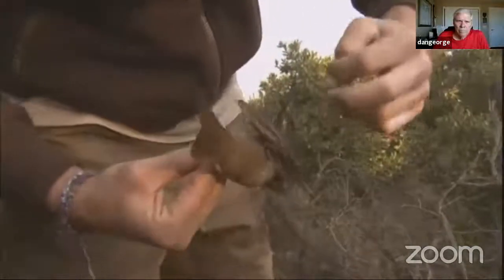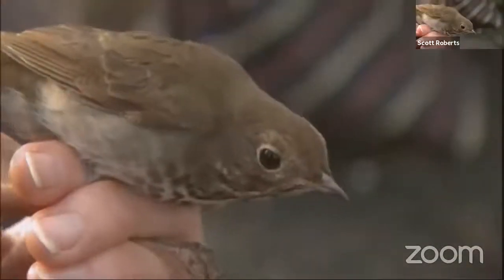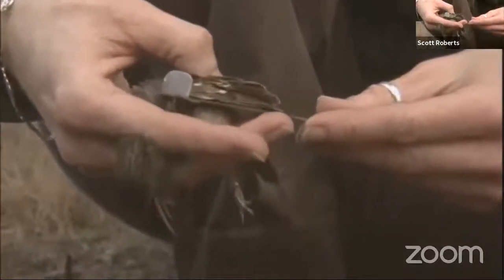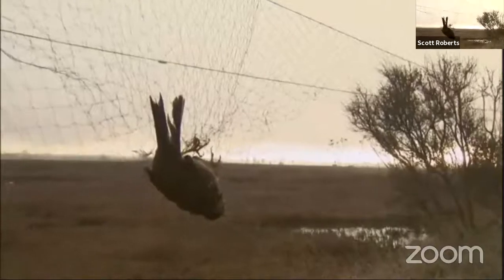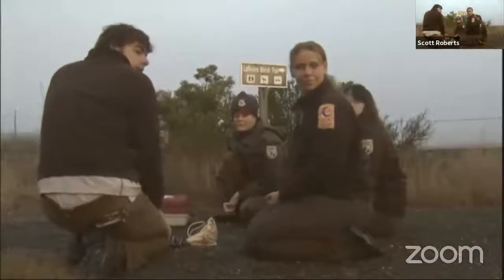Joe has a hermit thrush, which is a bird that winters here. It's actually really rare to know exactly where the same population of birds winters and also breeds. So if you can get that kind of information, it's really valuable to see if you have a declining species, such as a songbird or even a duck. If you know what the threats are to that bird, either on its breeding grounds or on its wintering grounds, then you can better help conserve that bird. There he goes.